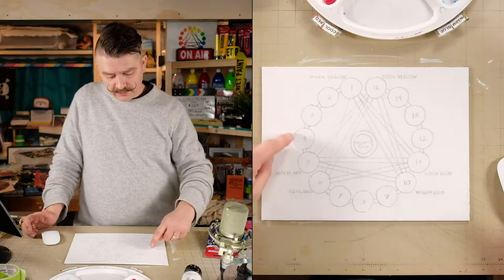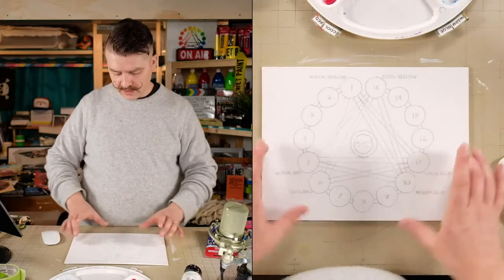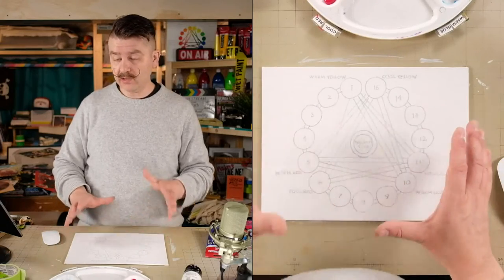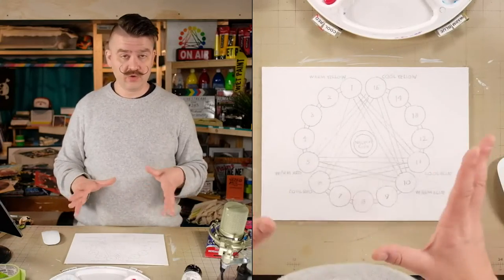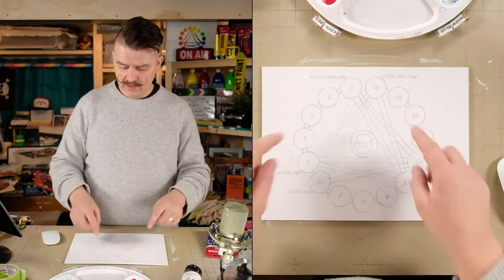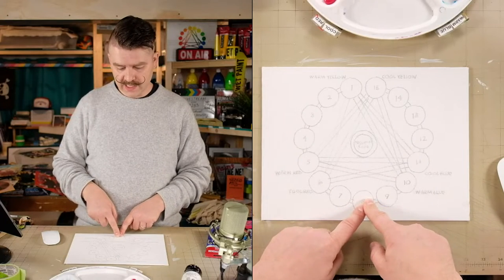But so it is possible to get even stronger, more intense colors on the outside, but I don't think we ever need them. And if we were to paint with them, they look very strange if you're trying to paint anything natural. So you just want to be careful. So here we're going to paint the outside most saturated colors today.